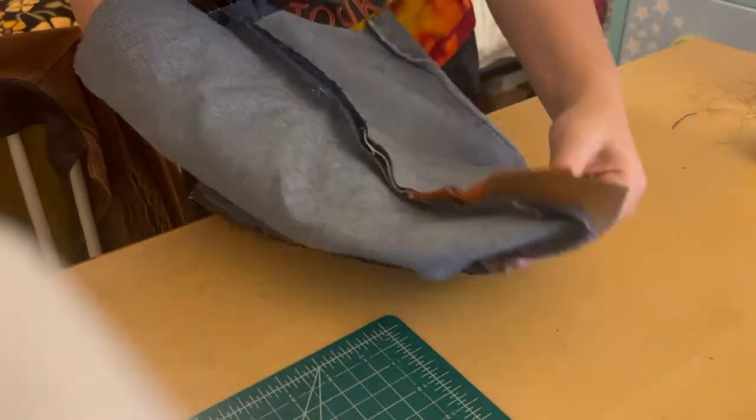When you're sewing the inner lining layer, make sure to leave maybe five or six inches of an opening on one side so that when you sew them together you can flip the bag inside out. I would definitely say for this part and the next step, watch Whitney's video because she explains it way better than I do — it's very difficult to explain but it's really easy once you see it.